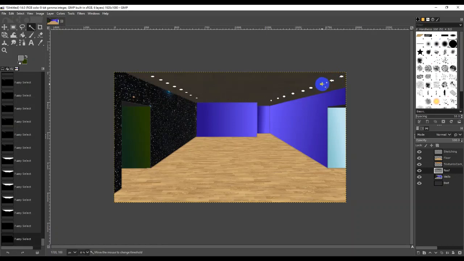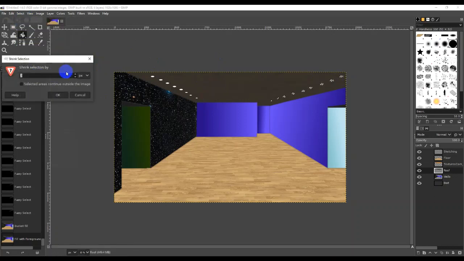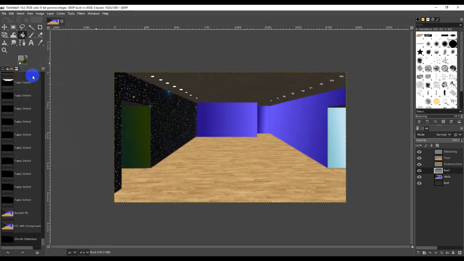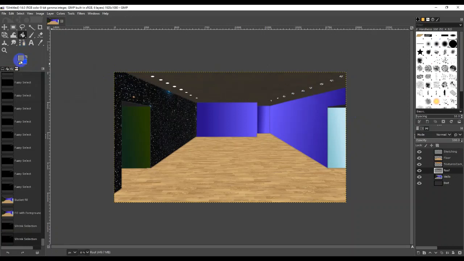So let's make sure I'm just selecting circles here. If I do this side for now, I'll show you what I'm talking about. Make sure I don't accidentally click on the background. Right, so let's change this to, oh yeah, I've already got a grayish color. So, let's just do this the easy way: edit, fill with foreground color. Then I can come into select, and rather than grow, I can shrink. Let's shrink by 1 pixel, see what I get. Might not be quite enough, so let's shrink by another pixel, so that would be 2 pixels. And let's see what this looks like.